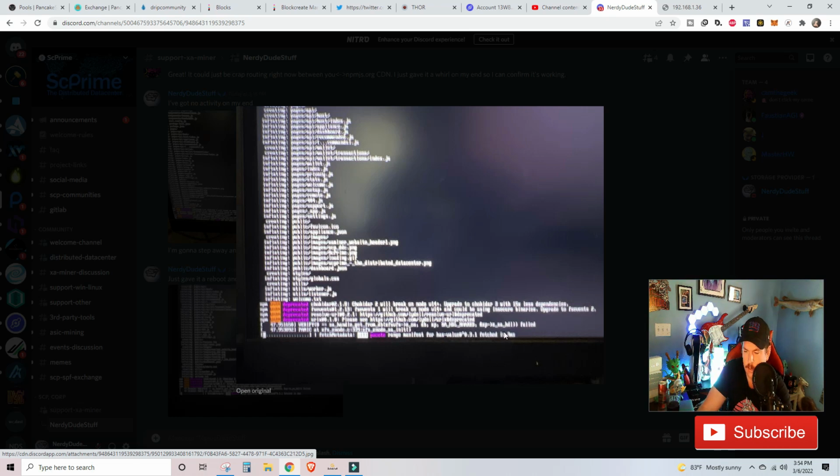I know it's blurry there, so you're just going to have to take my word for it. But again, in this line of code here at the end, you could see something has failed, so I'm not sure what is going on. As of right now, when I looked into some other statuses on the actual device, I went to see if the SPD was online, and it wasn't. And then the supervisor was not connected.